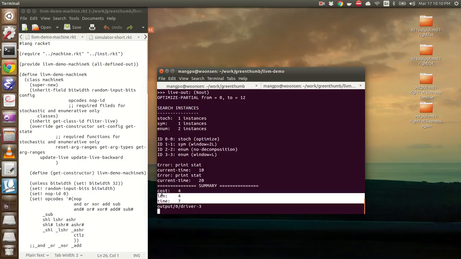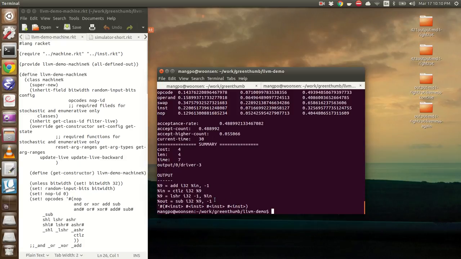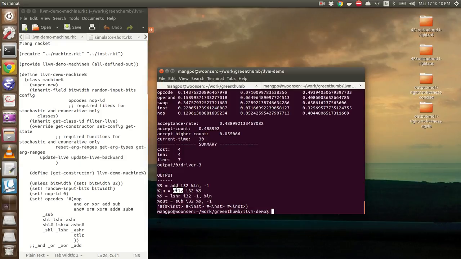Here it prints out the message saying that it actually finds an implementation with 4 instructions, and the enumerative search is the one finding the solution. Here is the output program. Only 4 instructions. You can see that it utilized this count leading 0 instruction. So the goal of the demonstration is to build a Superoptimizer that is able to optimize this particular program.